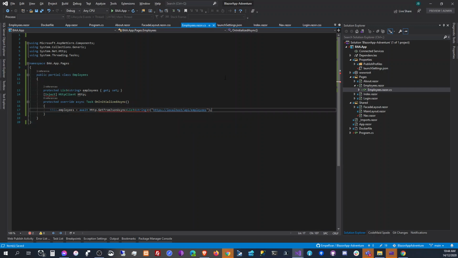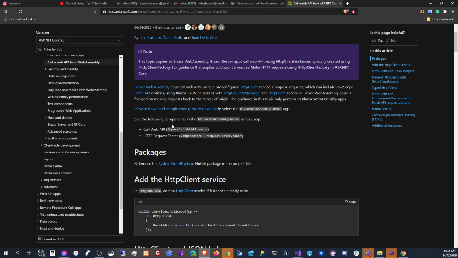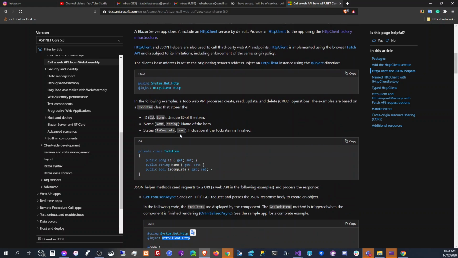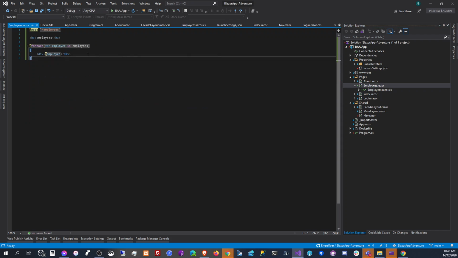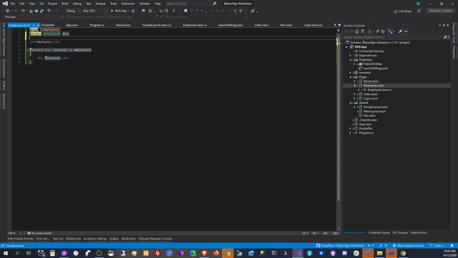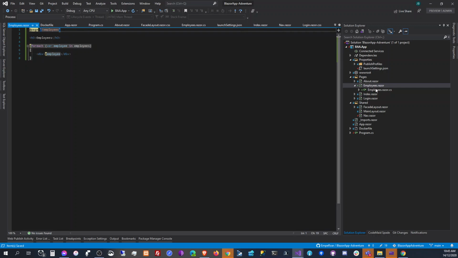Remove that. Remove this here. So it's working there, but it's not working here.